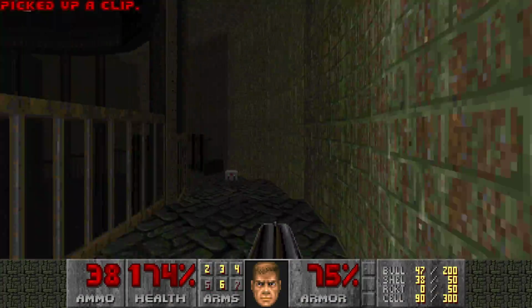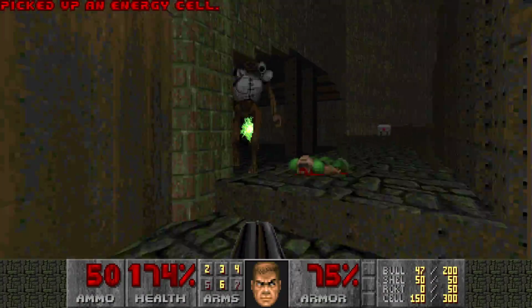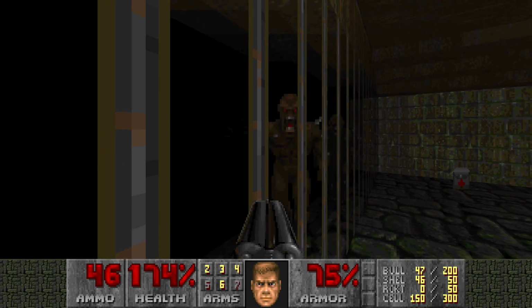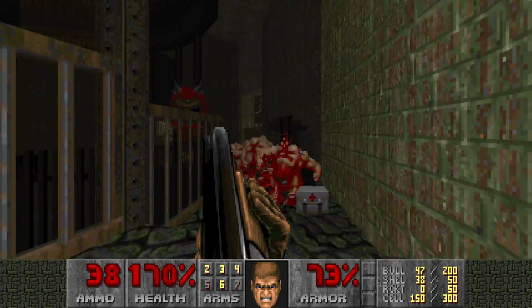Right, so once you clear this area out, you can go further down into this part. But once you cross this line, you want to immediately go back up here to kill this revenant and give these imps in this dark area a nice hug with the super shotgun.